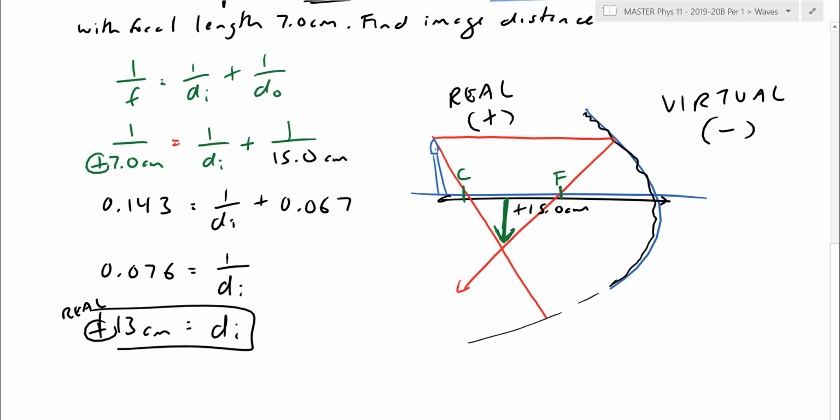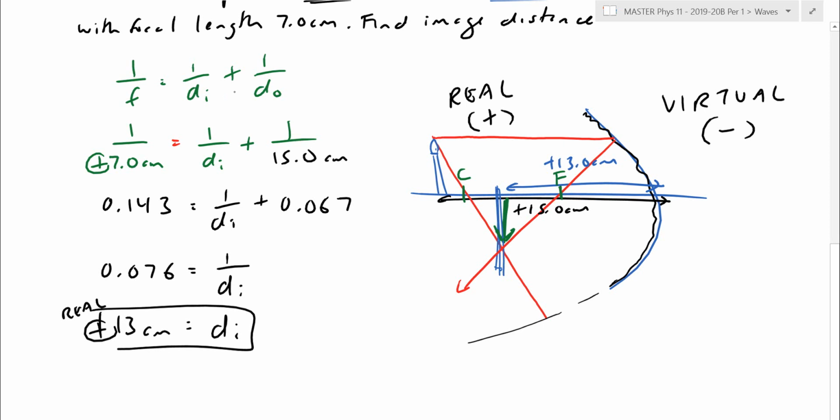So my distance of object is positive 15. I notice my image distance is positive 13. That means my image is still on the positive side. Because it is a positive and it's a real image, you can take your screen and you can actually get a nice reflection of the candle, and you can actually project that onto the piece of paper. So there we go for just doing from the focal length, from knowing how things bend through this F point, I can actually, knowing 2 of these variables, I can find, in this case here, the image distance.